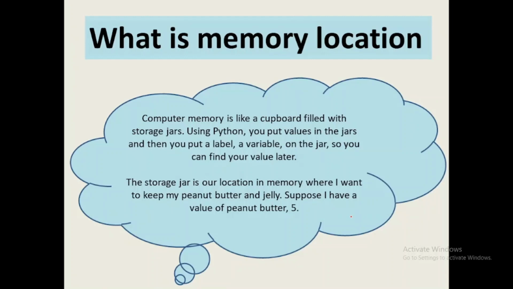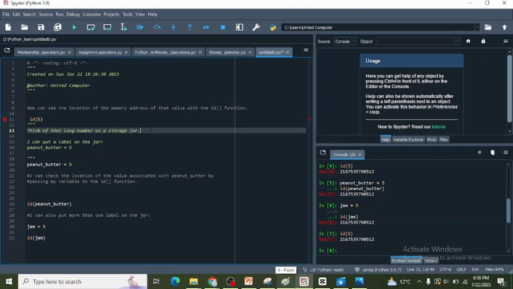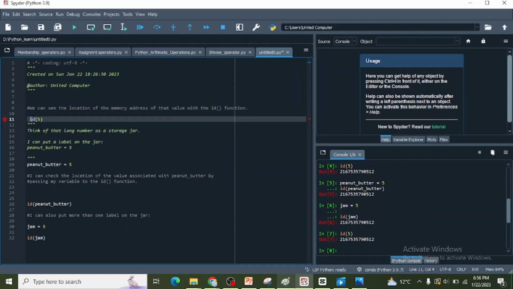Then you will better understand the memory location, how you will put a variable and then how you will recall it. Now I can see the memory address of any value with ID. I will write here the number and then run it. I will check the ID memory location of 5.